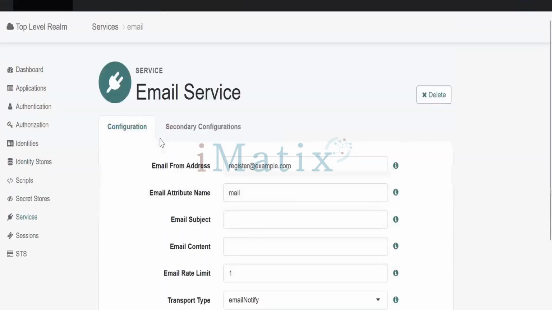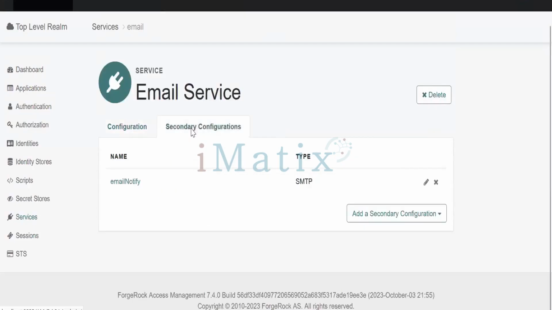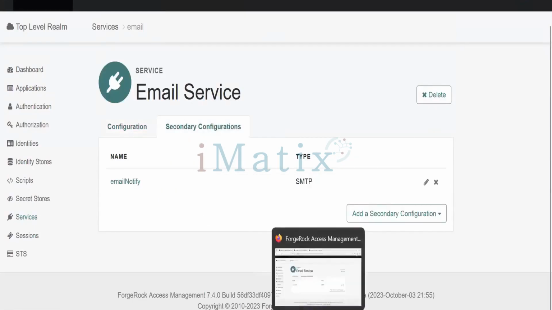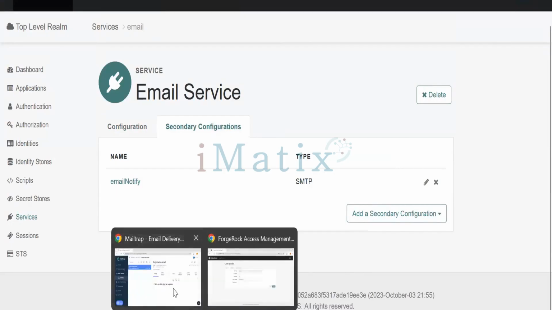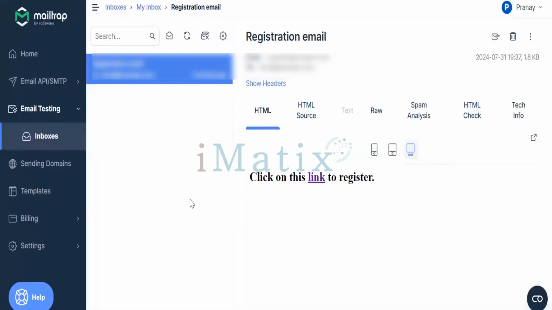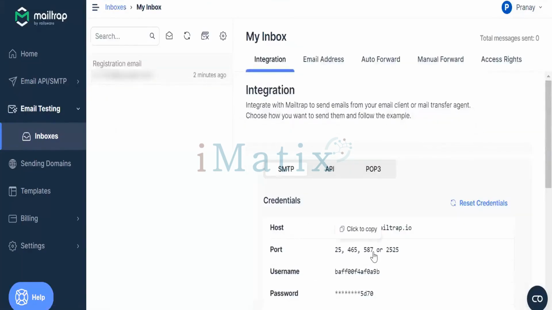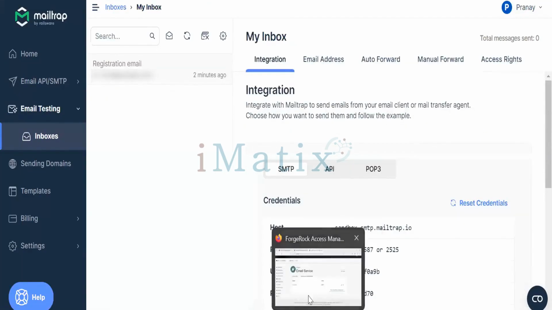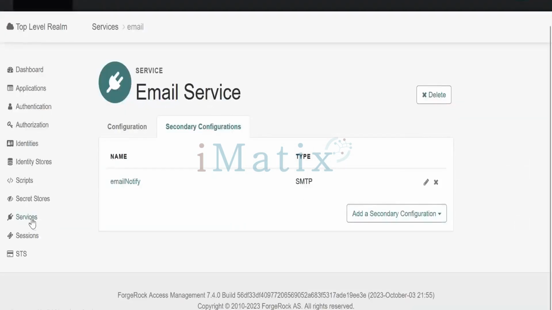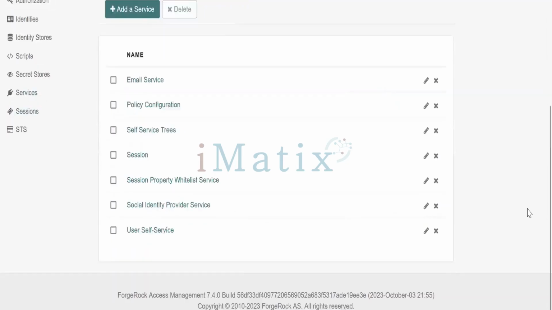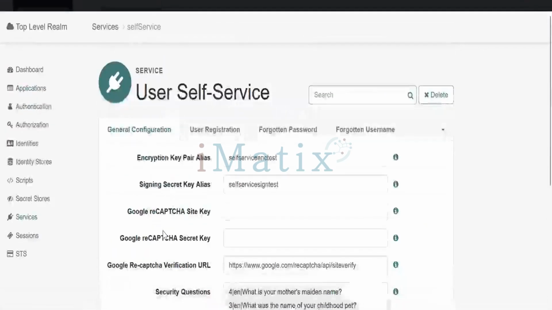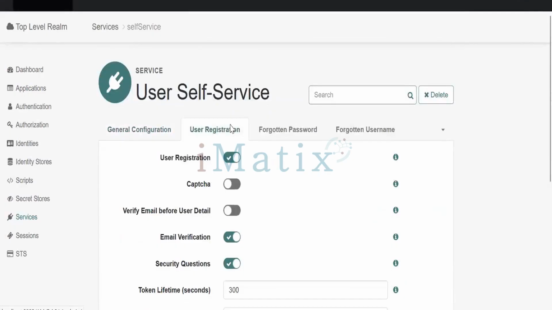And this secondary container which I showed you, the same SMTP server, you can also use that to create an account in Mailtrap. This is, I guess, free for now. For some emails it's free, after that it will charge you. You can create your account over here and get these details, this port, and set it up as I showed in this SMTP, and then use it for the user registration services email. Understood? Any question regarding that?